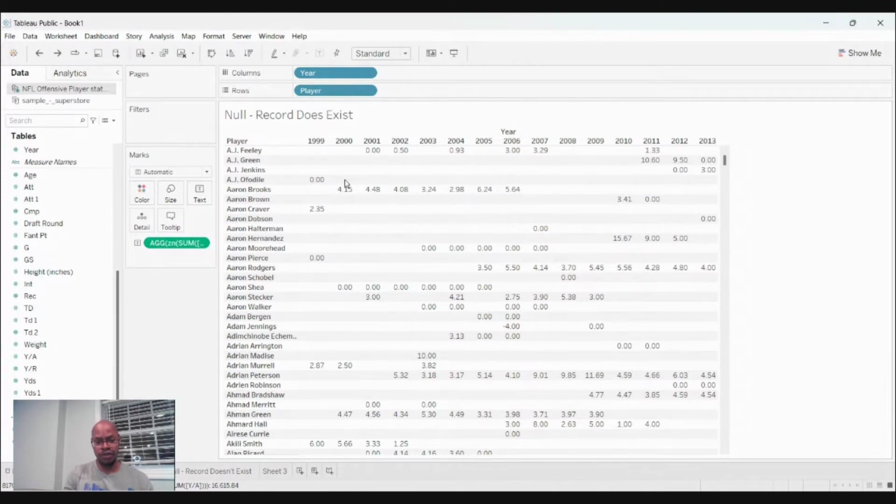That way, on the years that he didn't play, rather than me getting just this emptiness, I would actually get a null value so I can convert it to a 0, which technically can be confusing. Because I may see that as he played, he just didn't do anything, which is actually not accurate. And in some ways, showing nothing is actually the best way to represent it, because he did not play and I should not be showing anything. But that's the way that Jim did this.